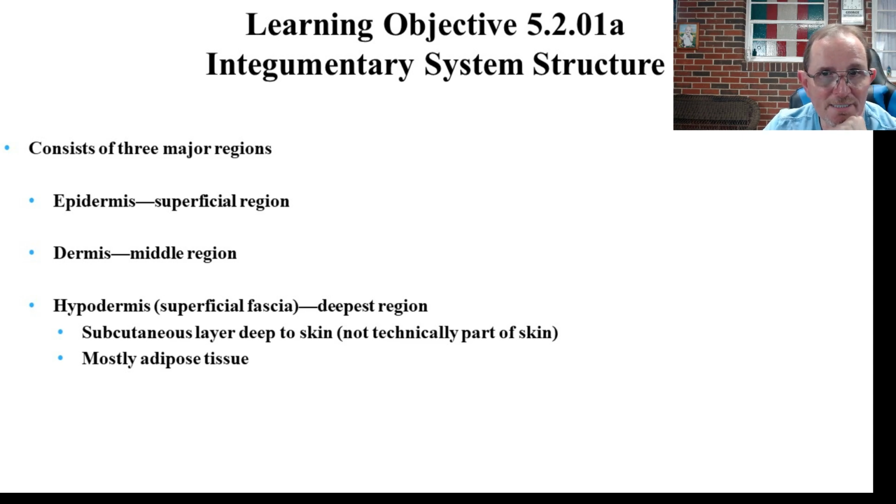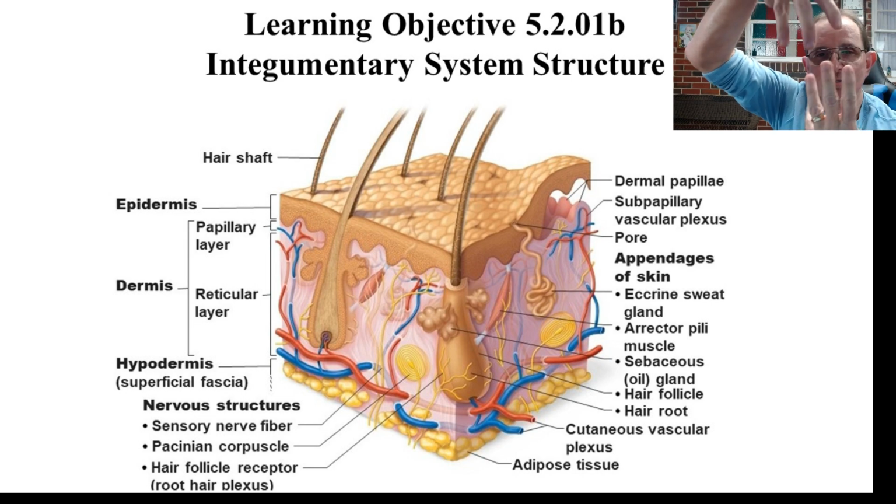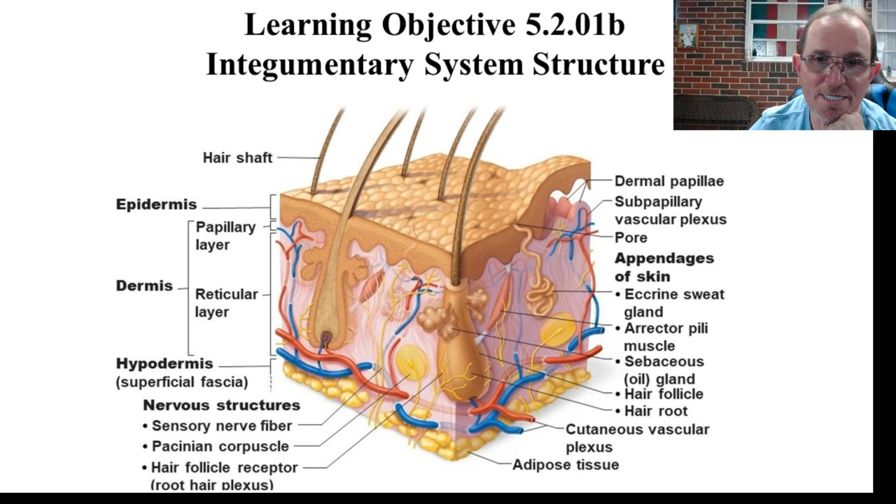Okay, we already talked about the structure, and I'm not going to go over that again, but now we can look at a picture. Now this tan colored part right here is the epidermis. And you can see how they've got these squiggly lines. And so the epidermis and the dermis both have these and they fit together. They call it interdigitate. The dermal papillae are the ones, of course, on the dermis. Now, there's the epidermis and there's sublayers on it. We'll get to that. The dermis we've already talked about.